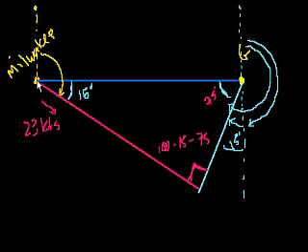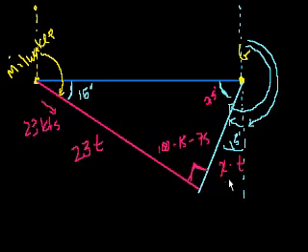So how far did the patrol boat travel? Well, he traveled at a speed of 23 knots, and it took him time t to get to the collision. So the distance he traveled is 23t. Speed times time is equal to distance. So the length of this side is 23t. Similarly, for this guy, we don't know his speed. Let's call it x. His speed is x, but the distance he travels is x times t. So that's the length of this side.